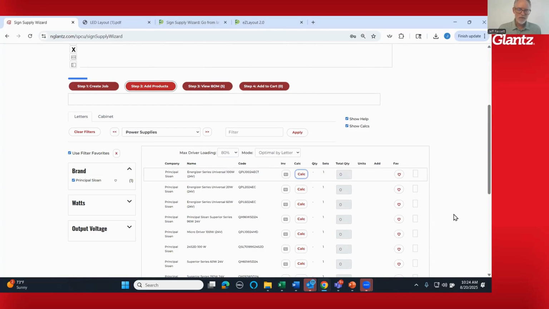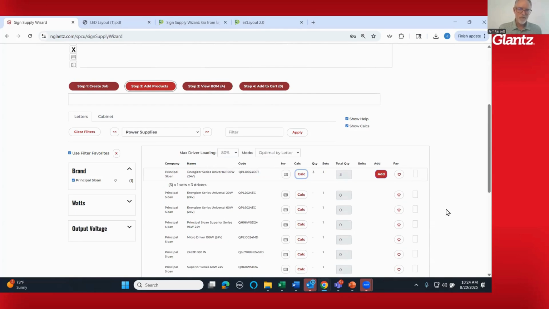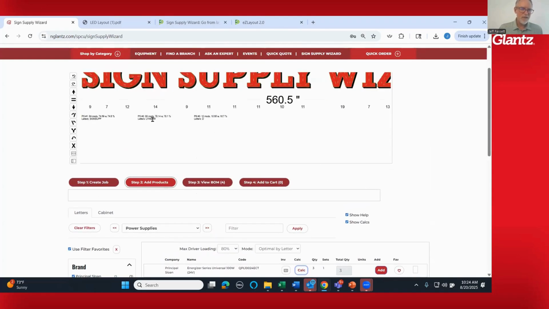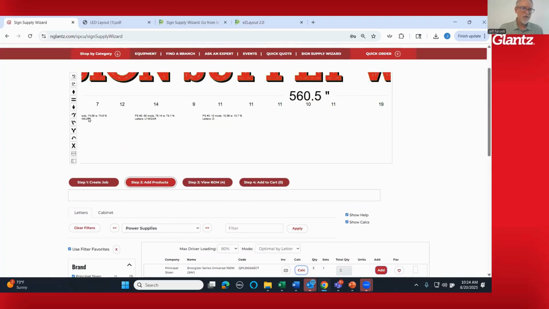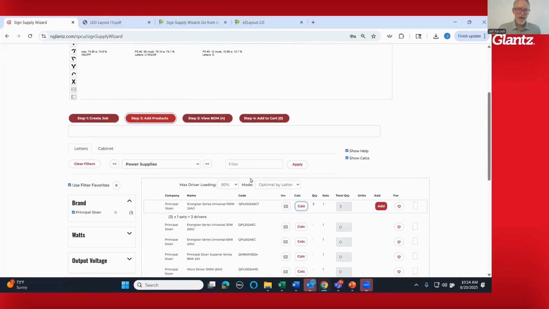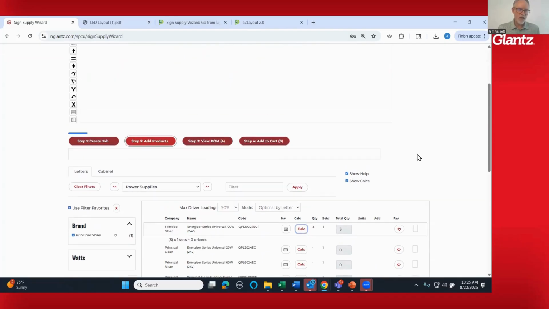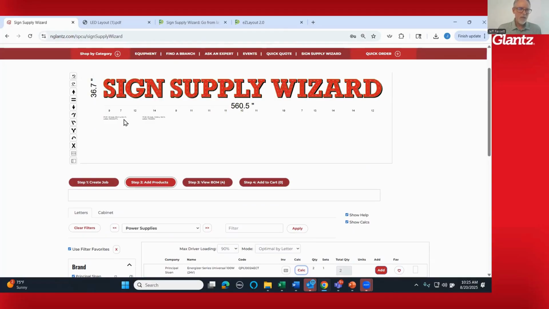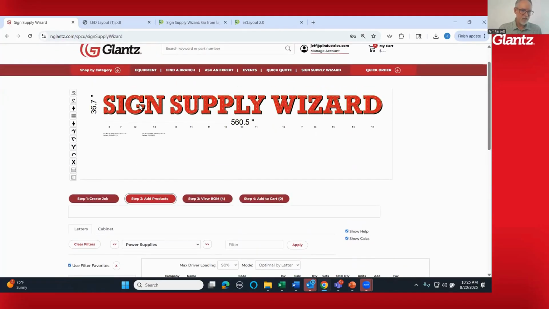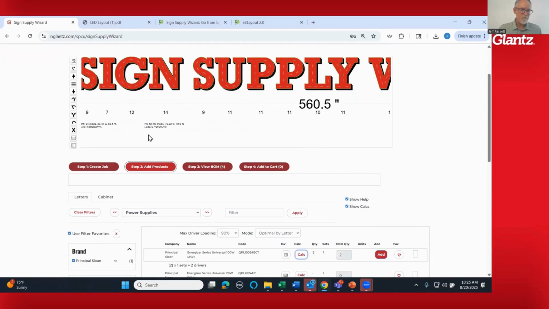And I noticed when I was running through this before as my warm-up that this gives me 3 drivers, but it's not very well balanced, right? My third driver only has 10%. And so now you can come back and say, why don't I load to 90%? So I did a calc, I haven't added it yet. Now I'm going to calc again at loading to 90%. And I'm just going to get two drivers here, right? And so Jeff, that's a good edit there to get down to two drivers.